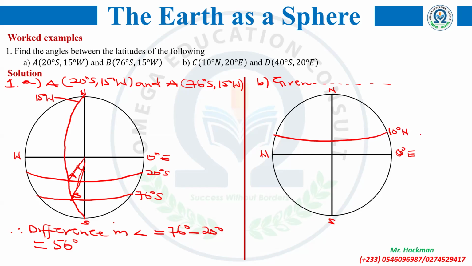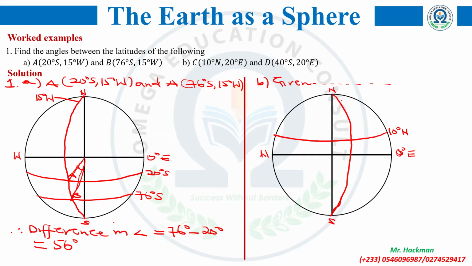Then the other one, what is the longitude? The longitude of C is 20 degrees east. So east is rather here, so you don't draw it here. As for the longitude, they converge at the true north and the true south. So we are going to draw it this way. Don't forget, remember what we did yesterday. Even with a digital board, my curves are not that crooked.